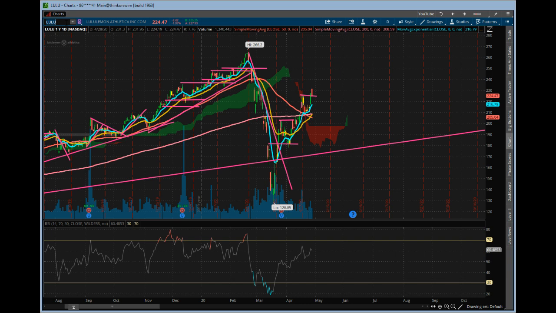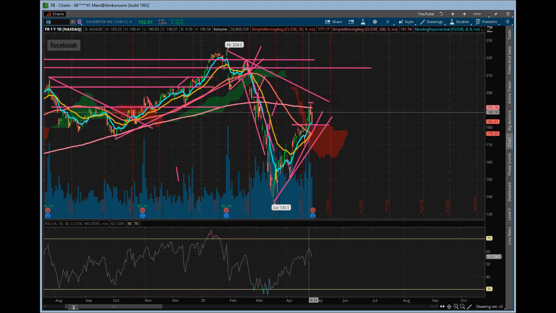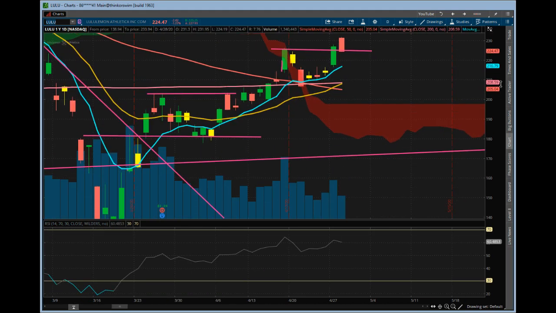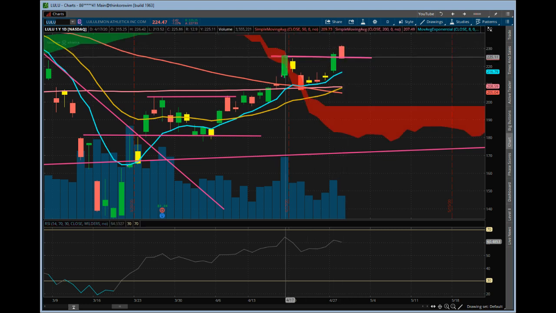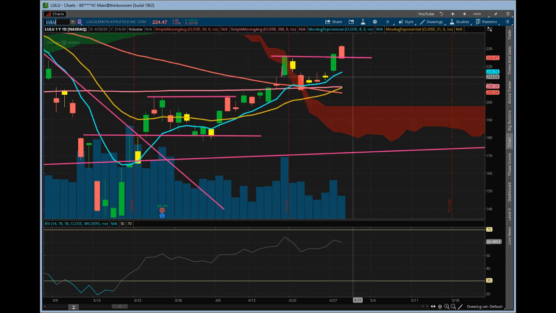Lulu, good job. I know some of our members caught this yesterday, I believe, for a nice gap up today. But this looks a lot like Facebook, right? You see how that Facebook gapped up yesterday? Strong candle, breakout candle. The gift horse trade, right? So, the gift horse gap. And then it faded that gap a little bit. It's still holding okay. It's a little bit below this prior resistance level. So let's see how that holds going into tomorrow. But I did like the gap up today, so that was nice. So, pulling back a little bit here, see if it turns into a reversal of a reversal, but we'll go from there.